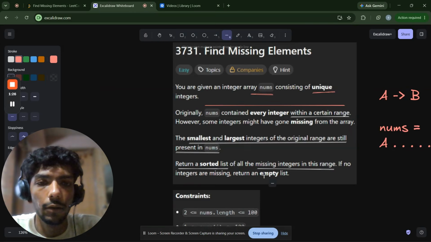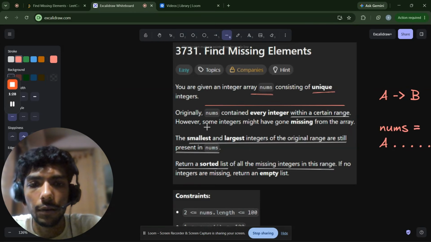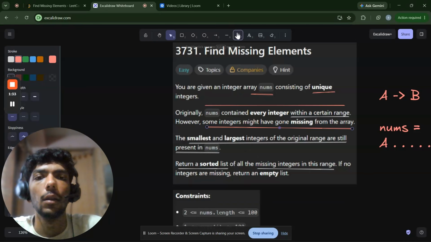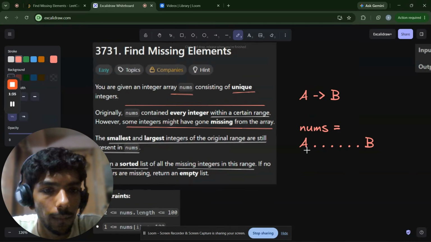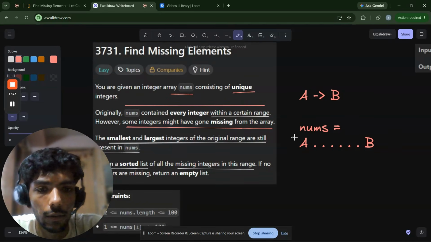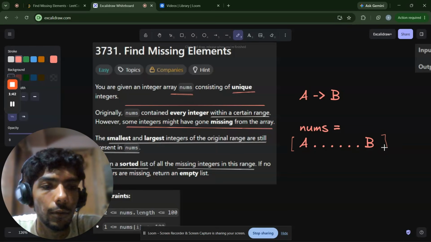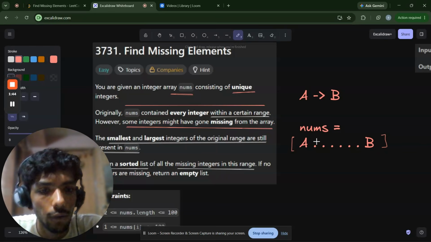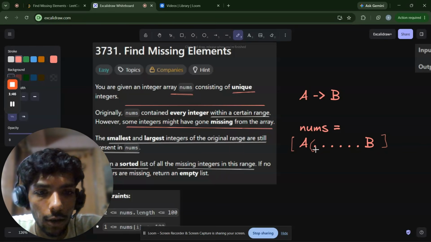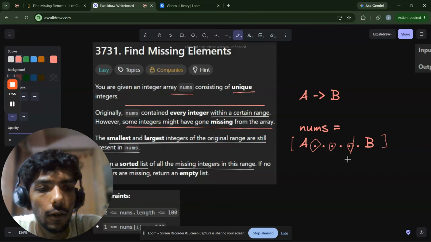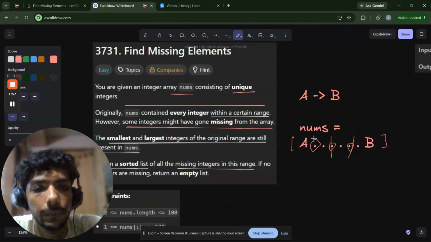Let's move further into the question. However, some of the integers might have gone missing. So it means that this was nums, which consisted of all the numbers from a to b, including a and b as well. What happened was that some of the numbers, suppose this one and this one, went missing.